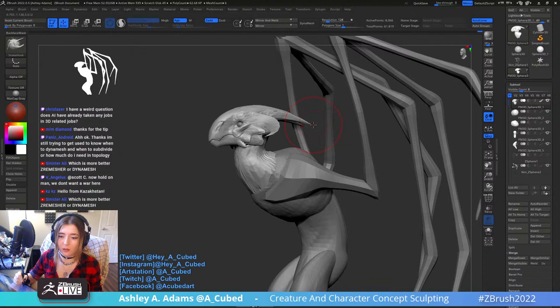Has AI already taken jobs in 3D-related jobs? I have no idea if it's already taken jobs, but it's definitely going to make it harder for a lot of artists to be appreciated, and harder for artists to keep their own work for themselves. A lot of people won't see a point in hiring artists if they can just type that artist's name in and use their style to create whatever they want, right? So I have strong opinions against AI art personally.